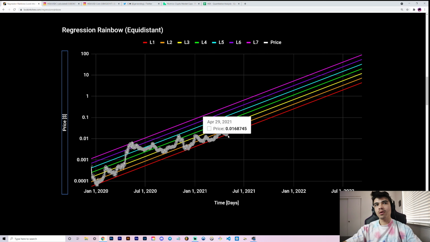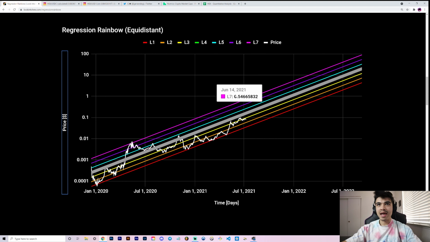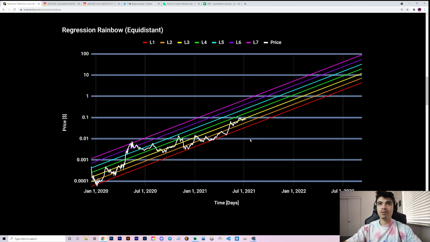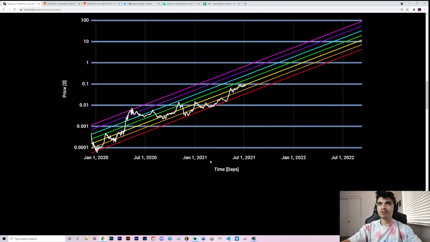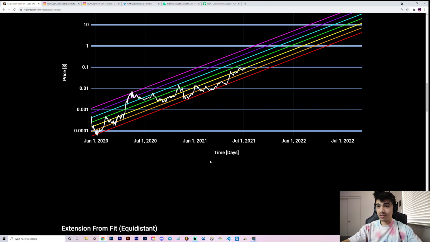And where are we now? Well, we came off support from the red into the yellow, back almost to the orange, yellow, and we're oscillating around the yellow. We're right beneath it. So, in my opinion, a decisive move above the yellow could see us hit code green and beyond, maybe even blue, purple, pink. So be on the lookout for code green video, code blue video. I never made one of those before because we started making videos around here, so that'll be fun to watch play out over time.